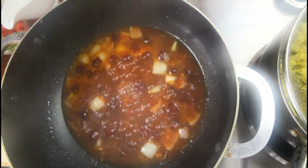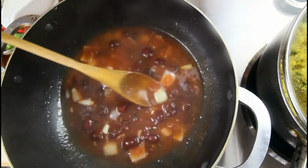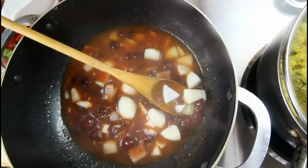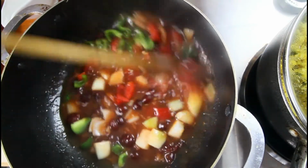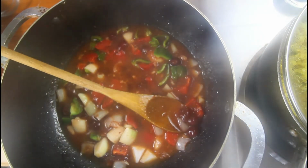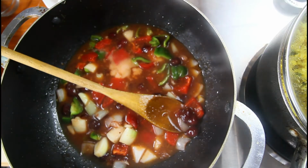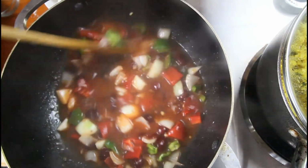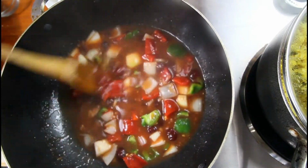Let's take a look at our nice cranberry sauce here. Beautiful. We're going to add some onions and sweet peppers, and to thicken up your sauce, to give it that nice glossy look, you can use some cornstarch. If you have arrowroot powder, you can use it. We don't want it to thicken up too much. Beautiful sauce we have here. Give it another minute and then we turn it off.